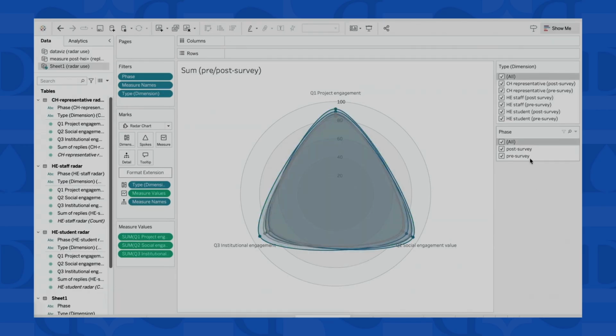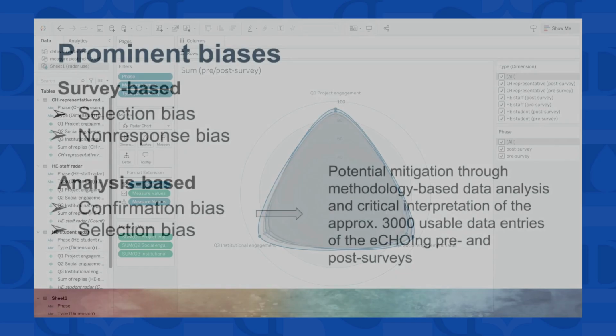And we even might see this consolidated in a pre-survey phase and in a post-survey by gathering all sample groups together, which indicates that on average the social engagement value is perceived as holding greater importance after the completion of the Open Innovation projects.